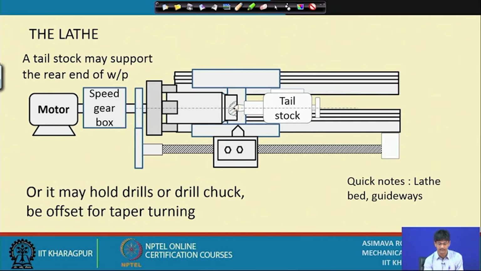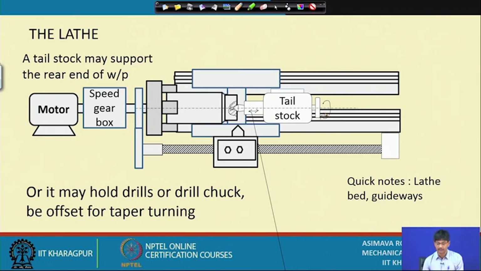That hole is made by something called a combination center drill, and the hole is a little more intricate in shape. Inside that hole goes something called a center. It is basically a cone at the front, and at the back it is a frustum of a cone, which fits inside a matching tapered hole of the tailstock spindle. This one can move out and move in by rotating this particular handle.